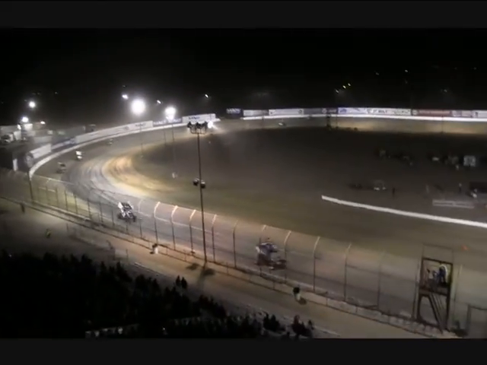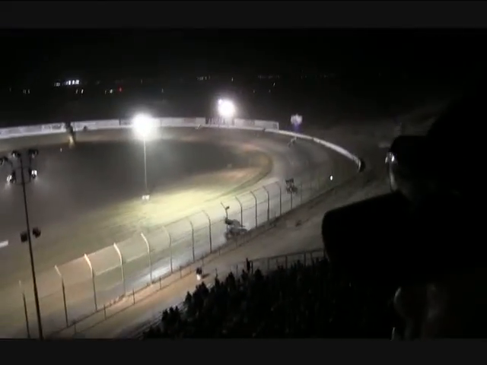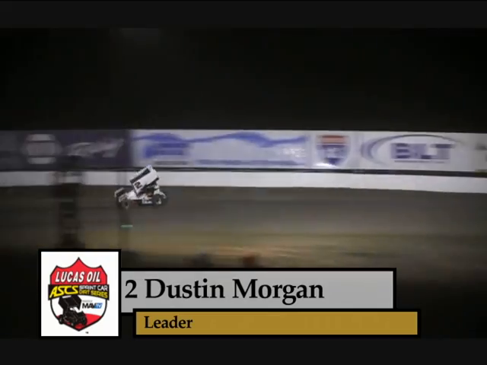Look out, 53. Jack Dover goes around. Jack Dover takes it around, keeps it going. We stay clean, we stay green. Jack Dover is going to lose 1, 2, 3, 4 spots in the process, though, as we continue on green flag racing. As your leader starts to run down the back of the field, it continues to be Dustin Morgan showing the way, though. The 98 of Mitch Olson still running in 2nd.